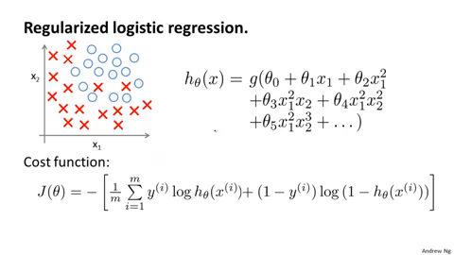So here's the idea. We saw earlier that logistic regression can also be prone to overfitting if you fit it with very high-order polynomial features, where g is the sigmoid function. In particular, you may end up with a hypothesis whose decision boundary is overly complex and extremely contorted, which really isn't a great hypothesis for this training set. And more generally, if you have logistic regression with a lot of features, not necessarily polynomial ones, but just with a lot of features, you can end up with overfitting.